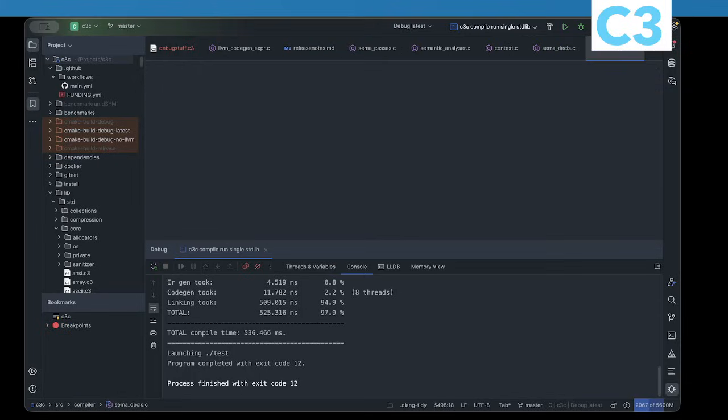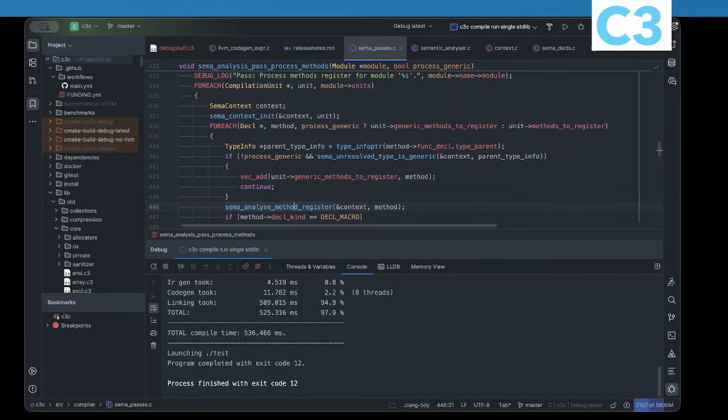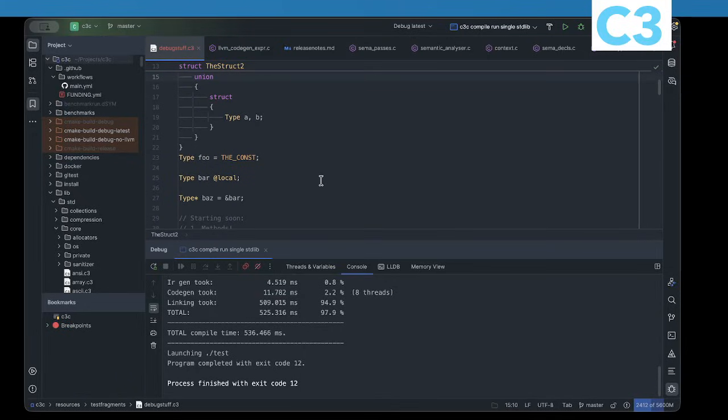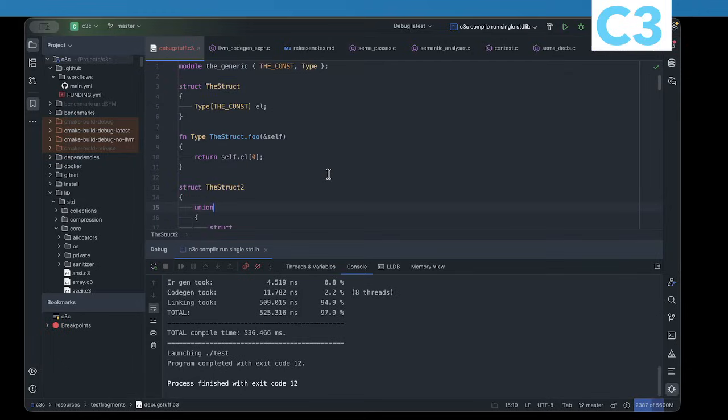So as soon as you're resolving any type in C3, you could be invoking methods and macros and so on. So this ordering thing is messy. It's messy, but it also gives you a lot of expressive power. So what that means is that you could, for example, have a type that depends on a macro. You can do that very effortlessly. But that means that there are ordering issues that you need to be aware of.